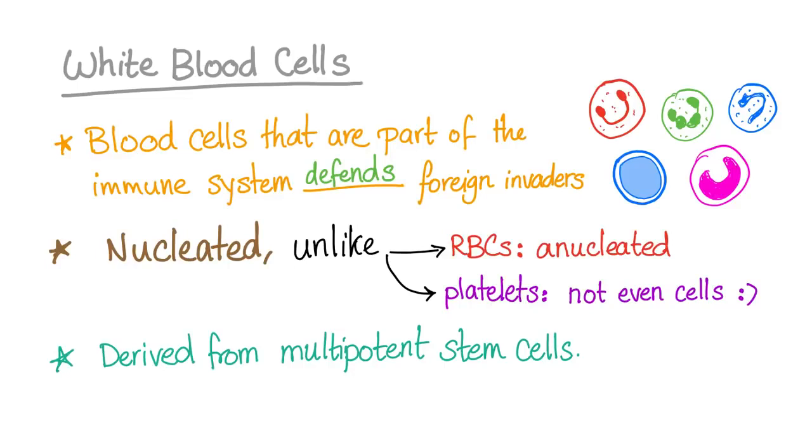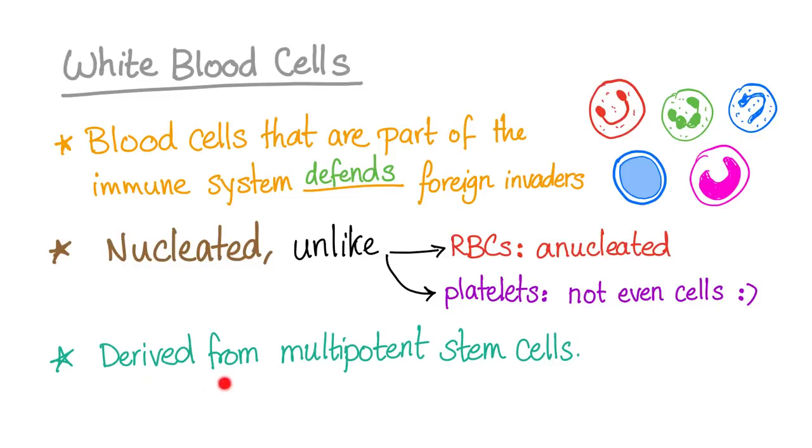Are you learning about any topic for the first time? What's the first question? What's the definition of white blood cells? They are cells. Oh, really? Okay, that was nice. Spoiler alert. They are blood cells that are part of the immune system that defends your body against foreign invaders. They are nucleated, unlike red blood cells, which are anucleated, unlike platelets, which are not even cells. Platelets are just fragments of the cytoplasm of their parent called megakaryocyte.